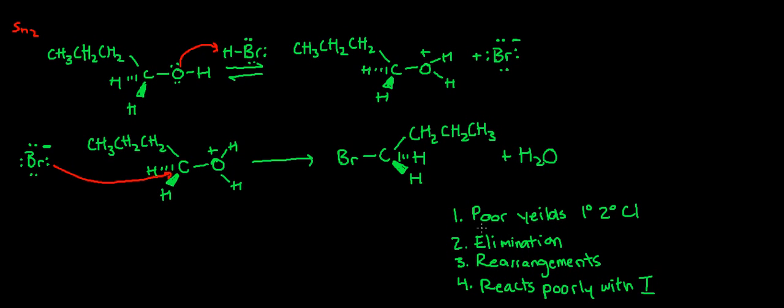Rearrangements can occur. Of course, this all depends on the structure. This is just some very general ideas to keep in mind when we're doing reactions. This may look like a good mechanism, but depending on what the other groups are out there, we need to keep in mind this sort of thing. And 4. Reacts poorly with iodine.